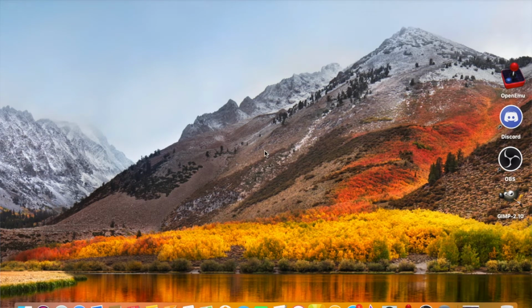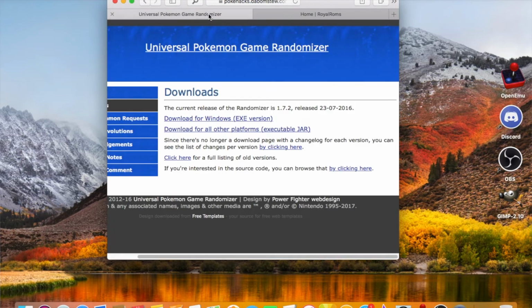So we're obviously on the home screen right now, as you can see my mouse right here. The first thing you want to do is go to here and put in this particular thing up here. I will be leaving a link to both of these sites that you're going to need in order to get both randomized ROMs. So the first thing you're going to want to get is the Universal Pokemon Game Randomizer. The downloads are both here. If you've got Windows, obviously get the Windows one. If you're like me and you're using a Mac, obviously use the other one.